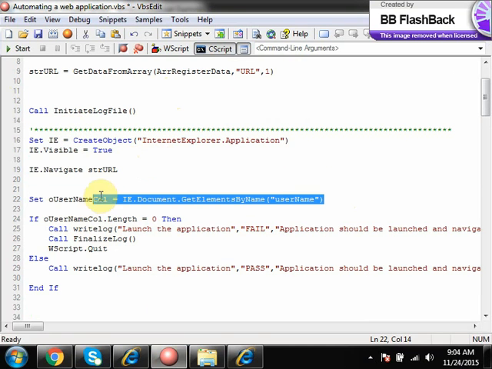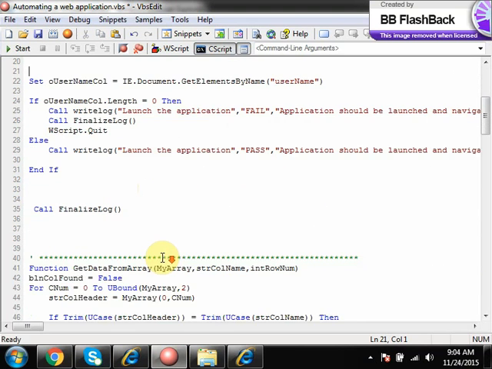Now what you need to do? You need to introduce some synchronization there. So that means I need to tell my script, don't move to the next step until the navigation is completed.